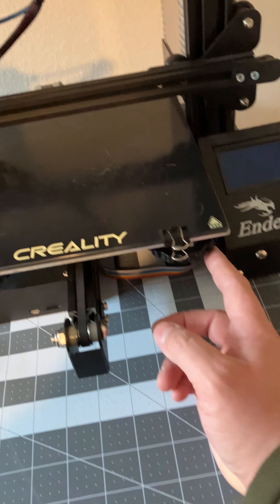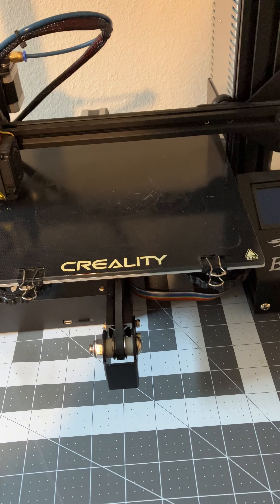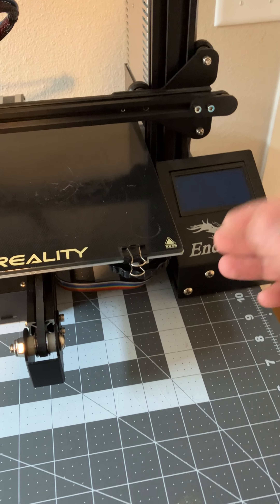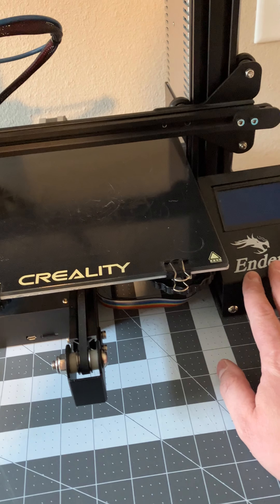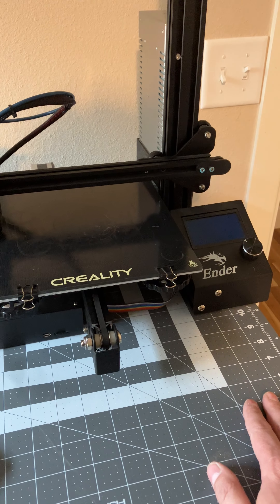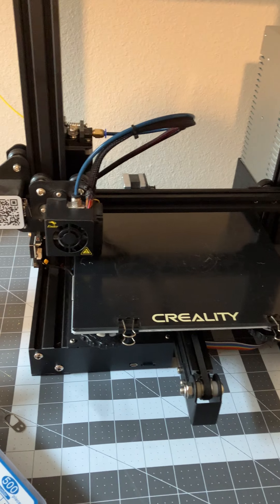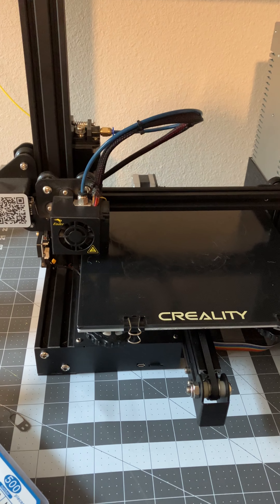There's a little bit of a learning curve. You've got to learn how to level the bed, learn what to set temperatures to, and learn how to use a slicer — all that jazz. I think that's one of the pros of using a beginner 3D printer: you learn all that. You kind of have to learn what it is and what all of those different terms are — hot end, extruder, Bowden tube, and all that. You've got to learn all of it.